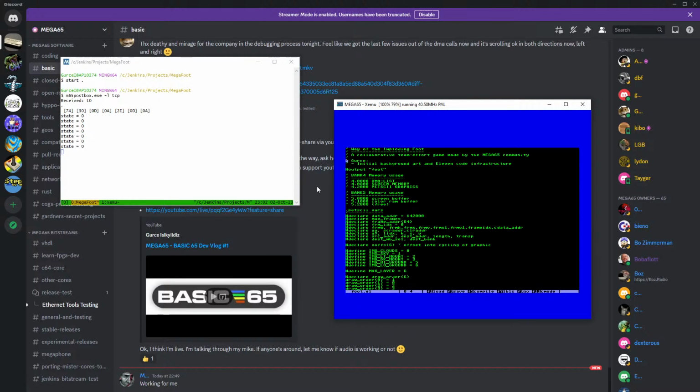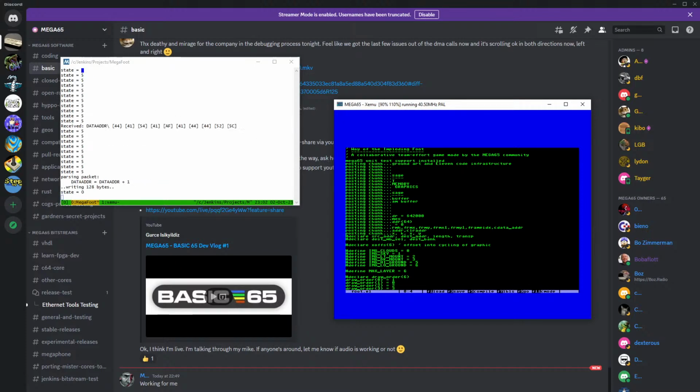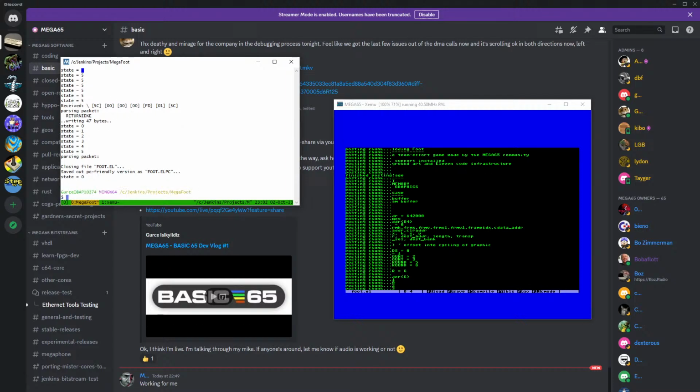So if I press the right Alt key and the letter P, it'll post this source code over chunk by chunk in whatever form this mechanism accepts. And it passed the whole file over, so it saved out a new foot.el file. It saved out a PETSCII to ASCII, PC-friendly foot.el PC as well. So I just Control C out of this tool.